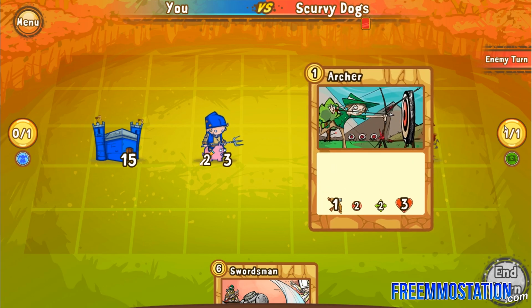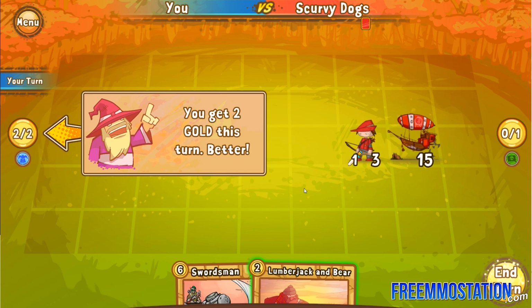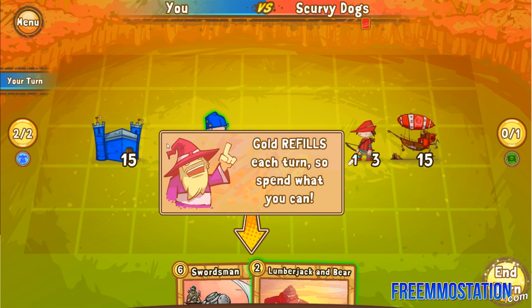It looks like you get a gold every single turn. He's going to summon the archer. Now, this is the second in a series of tutorial quests that I got to do, just so you guys know. I have no idea what all the mechanics are, but we're going to learn together. You get two gold. Wait, I have two gold, because I get one each turn. So yeah, it's just like Hearthstone's mana system. Awesome, gold refills each turn, so you can spend this.